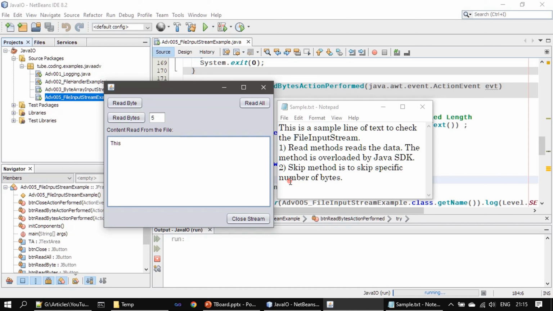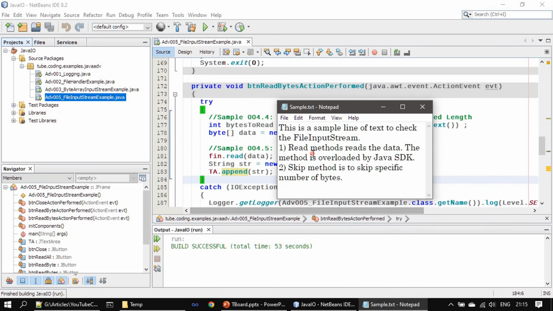If I place my cursor, you can see by default it goes to the end of the content, and the end of the content includes a space. That means it read 5 bytes of information. Now let me click multiple times, and you can see it is reading multiple bytes at a time.